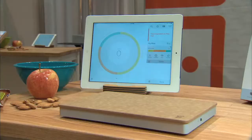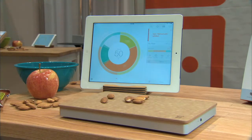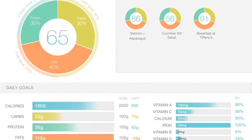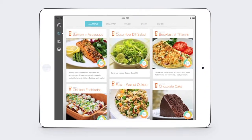Santiago, what is this? The PrepPad is a smart food scale that visualizes nutrition in real time. You put any food on top of the PrepPad and on your iPad or iPhone, it will tell you all the nutritional breakdown. So you can make adjustments and basically design your meals around your lifestyle, which is really important.